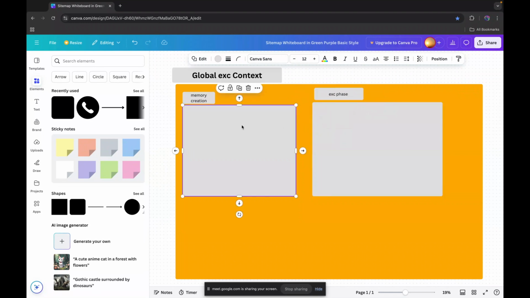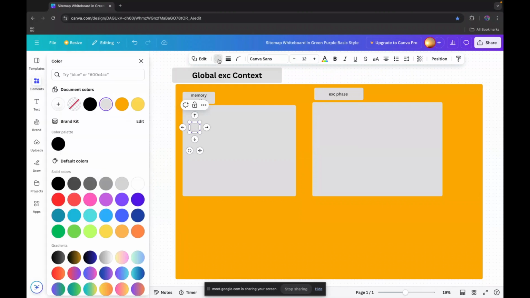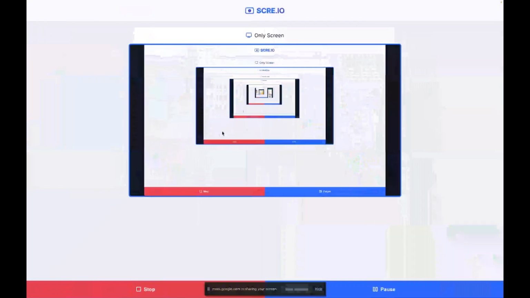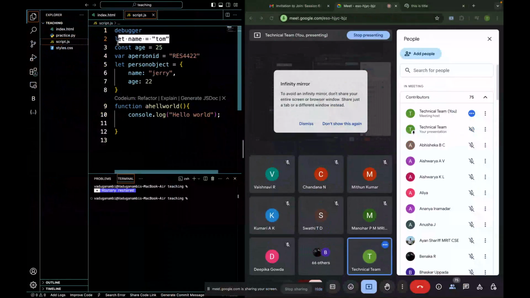We did discuss that during the memory execution phase, I'll put one more box out here so it's easier for you to understand. Let me copy and paste the code that we got over here. I have name, and I have all these things.